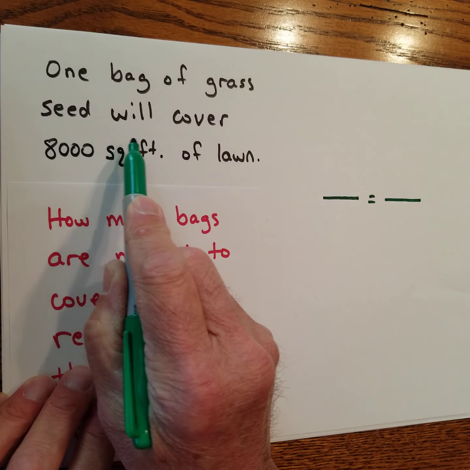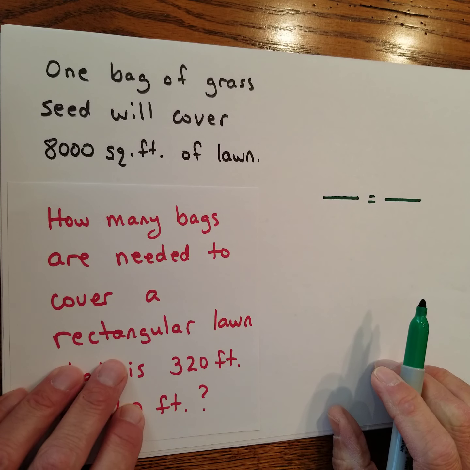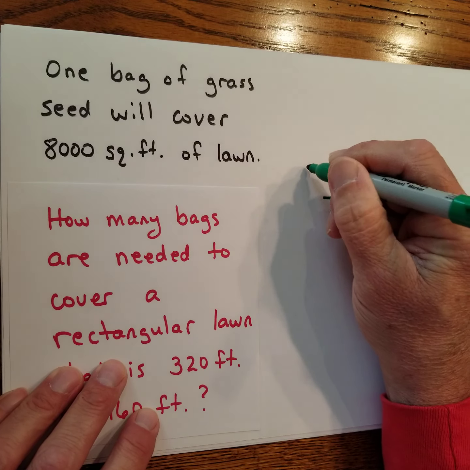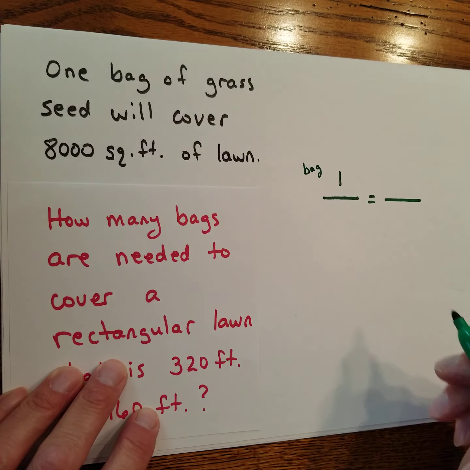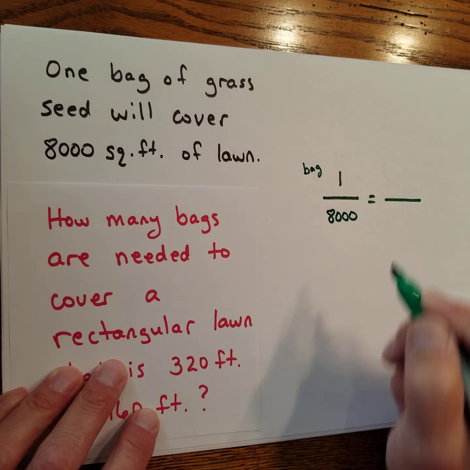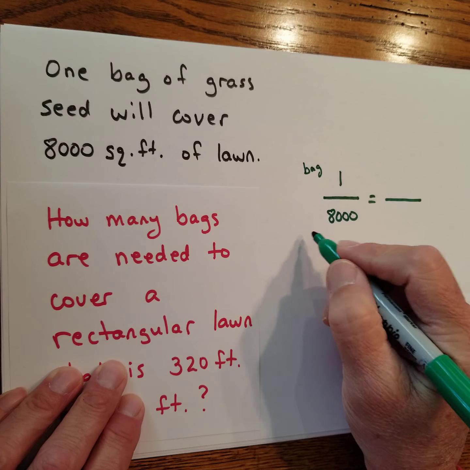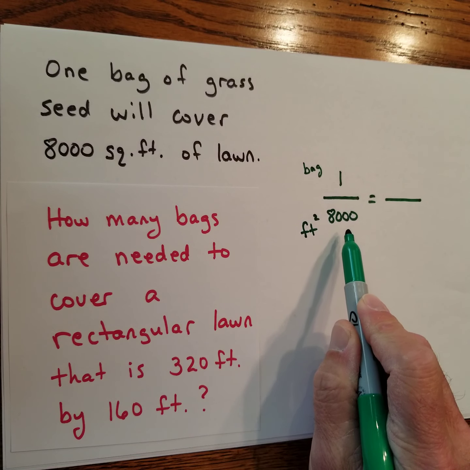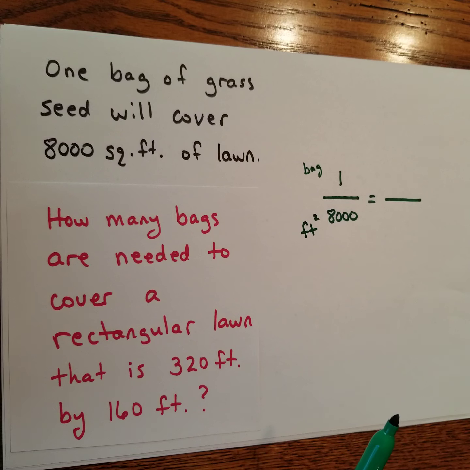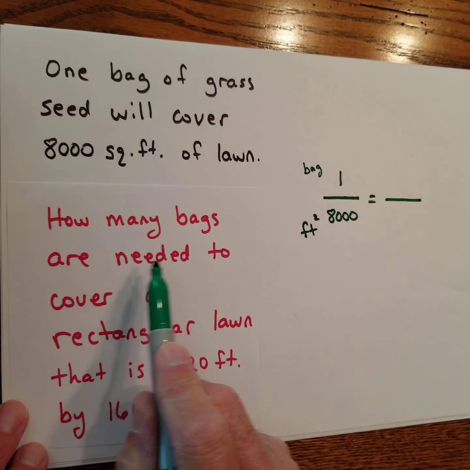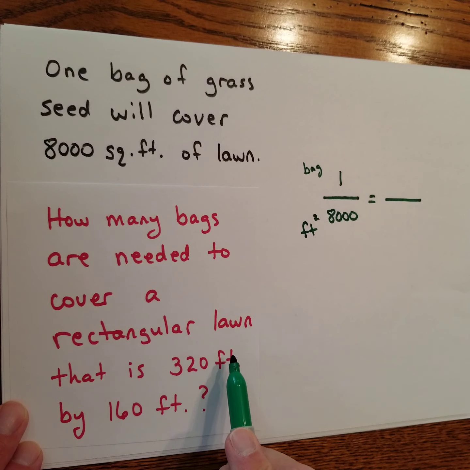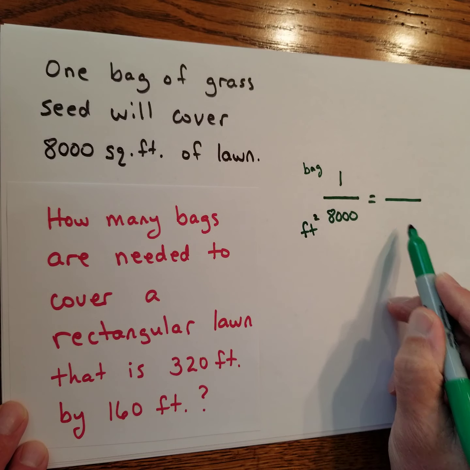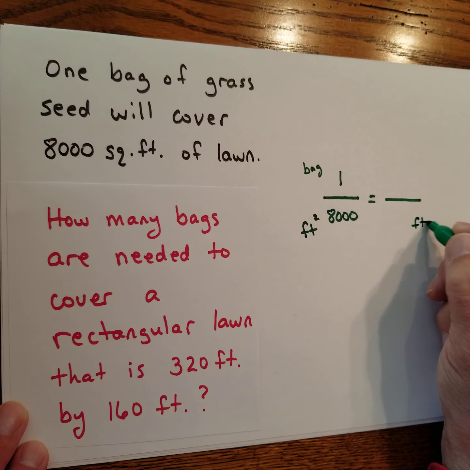1 bag of grass seed will cover 8,000 square feet of lawn. Let's set that up. 1 bag of grass seed will cover 8,000 what? 8,000 square feet. I'll write square feet this way. Square feet sounds like an area answer. Let's keep reading. How many bags are needed to cover a rectangular lawn that is 320 feet by 160 feet? Neither of these are square feet, so they don't belong there. What goes here? What goes here is square feet.